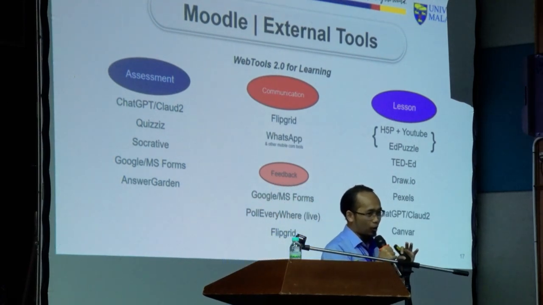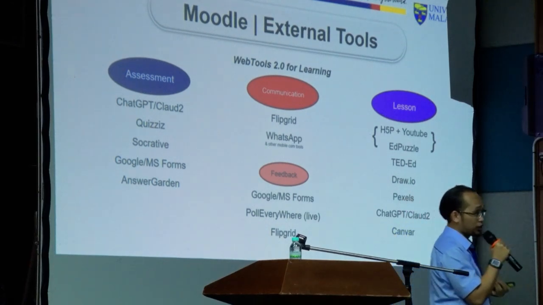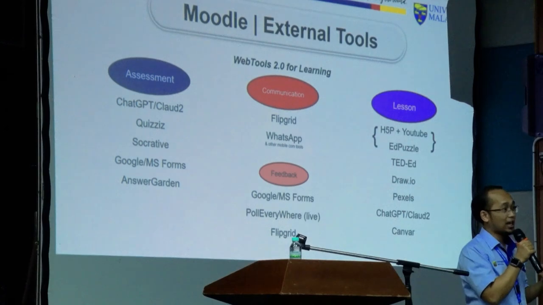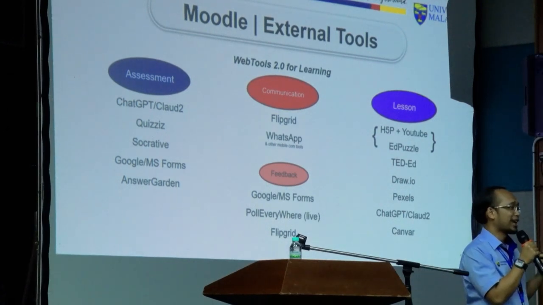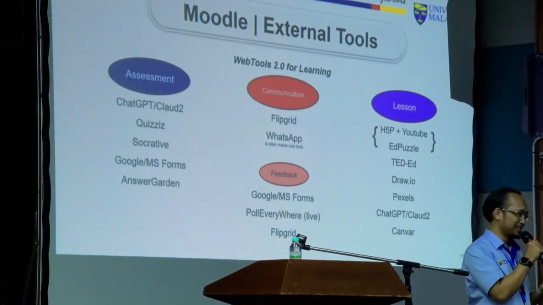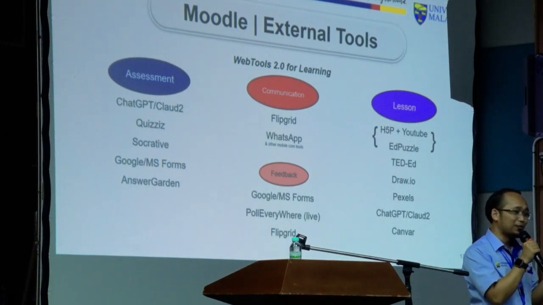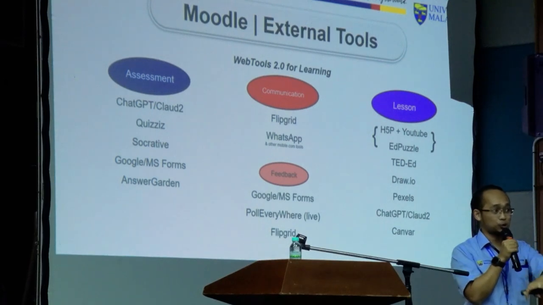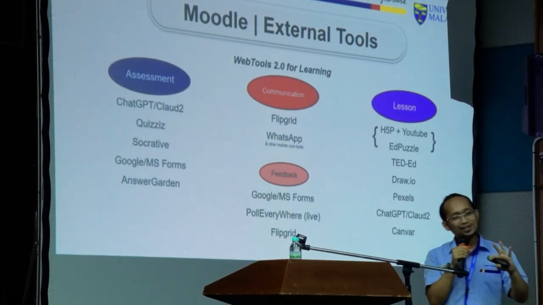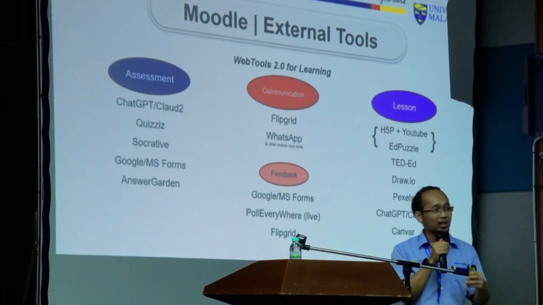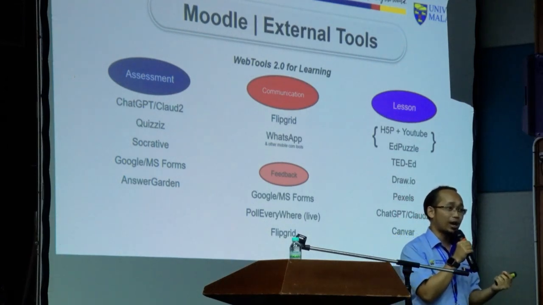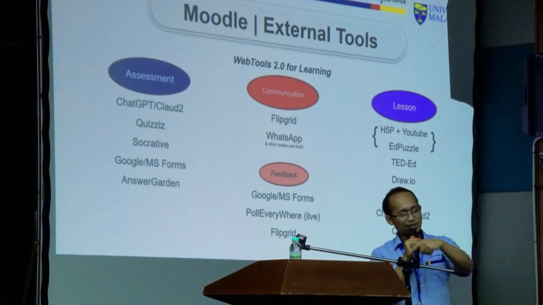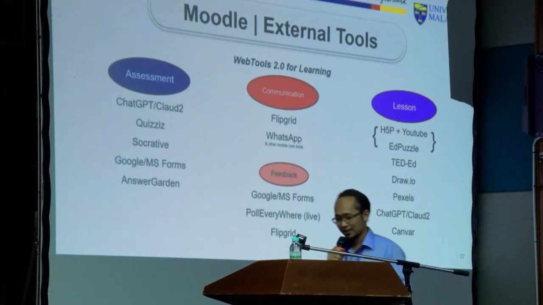And not only for multiple choice questions, ChatGPT can also help you in creating open-ended questions. It can help you mark the questions, and it can help you give marks for each answer from students. Okay? So these are all the features of AI that you can use, but you need to explore how to do it properly, so that the students will not detect that you are using it. That is the most important.